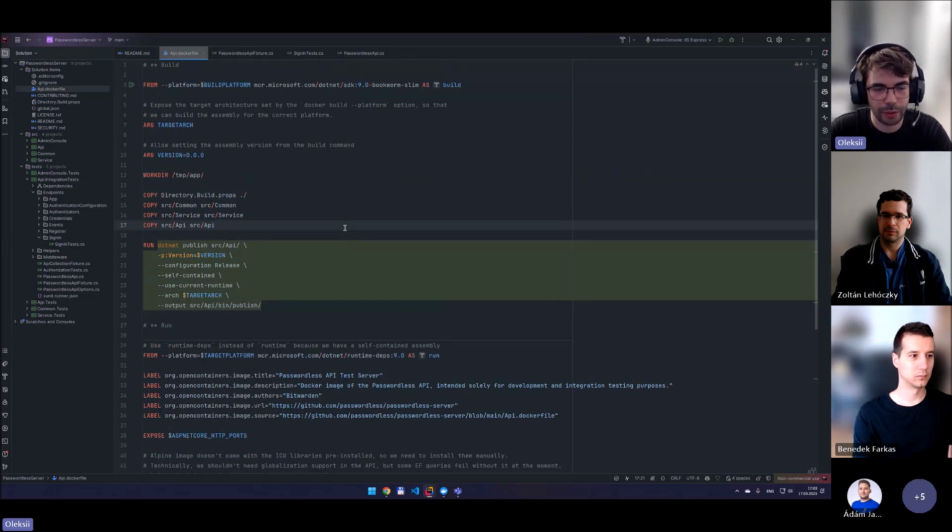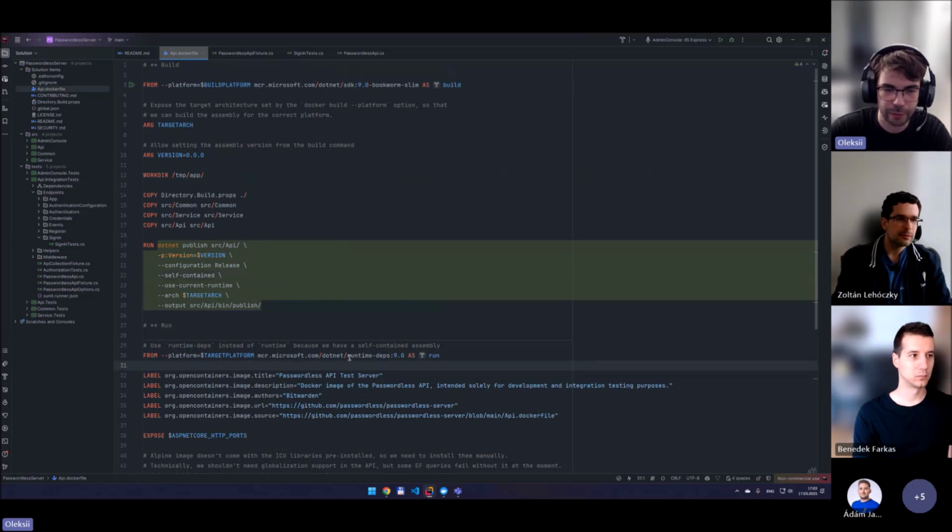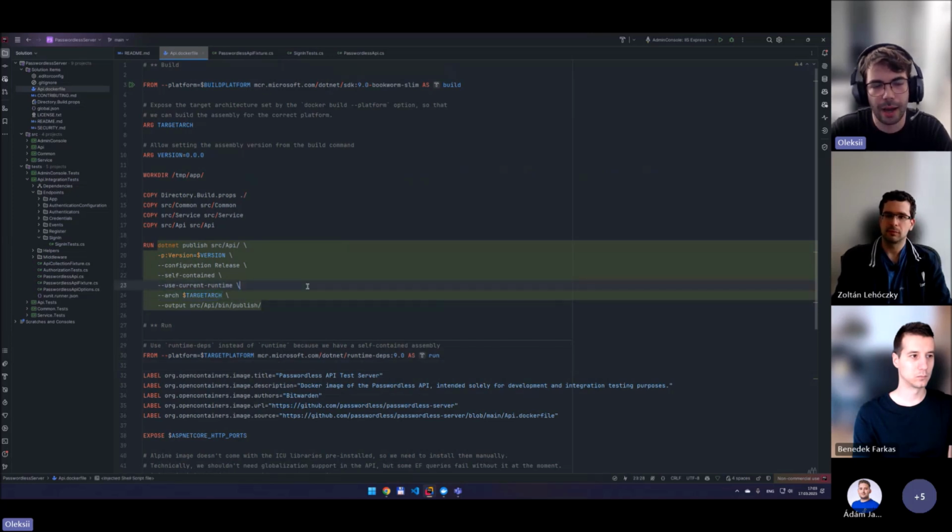But one thing you should keep in mind is that you want to be able to target multiple platforms. As you can see, where we pull images, we have switches which dictate which platform we want to pull, and later which platform we want to build for. That makes sure that we cover the two main architectures, ARM64 and AMD64.